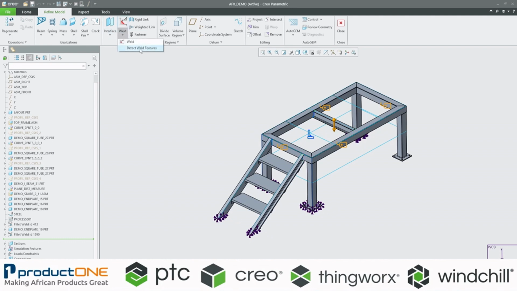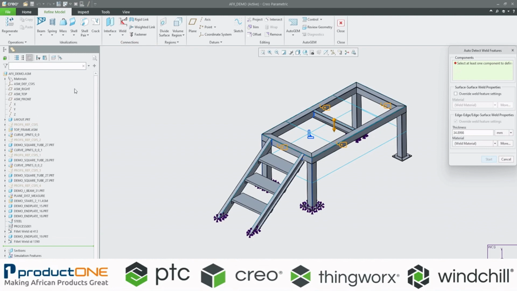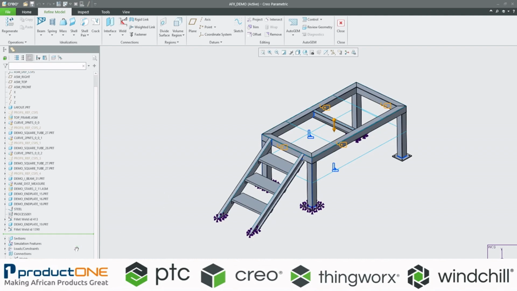So now I'm going to detect the weld, and now it's asking for the components. Just to make it easier, I'm just going to select the entire assembly. So we're not too worried about the thickness here. The welding thickness that I used was about 6 millimeters. Just going to say start. And in our message dialog box, we can see that weld objects created for 1 weld features. So now we can see that weld connect 2 has been picked up, and then we can see the additional icon.